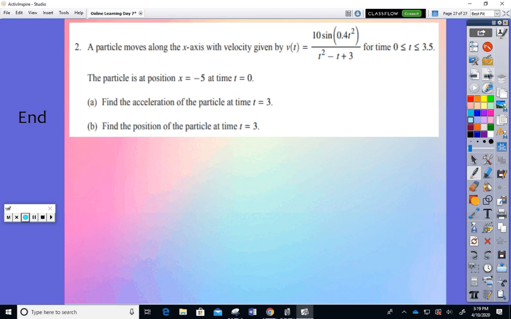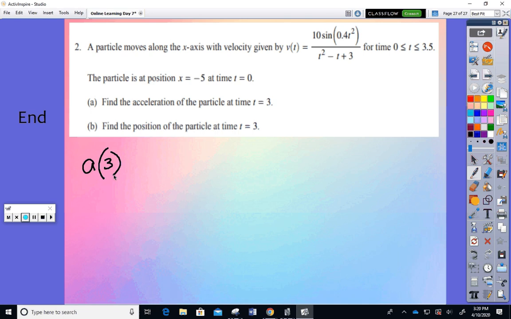So we're going to do a very similar problem. I'm just going to cut out some of the extra stuff. So we're cutting to the chase, so you'll see what they look like on the exam. So find the acceleration of the particle at time 3. You all may be thinking, acceleration, that's not what we're supposed to be doing. No, part A is a review question because I want to keep showing you AP-like questions, and there will be a mixture of these on our quiz, okay? So find the acceleration at time 3, okay?